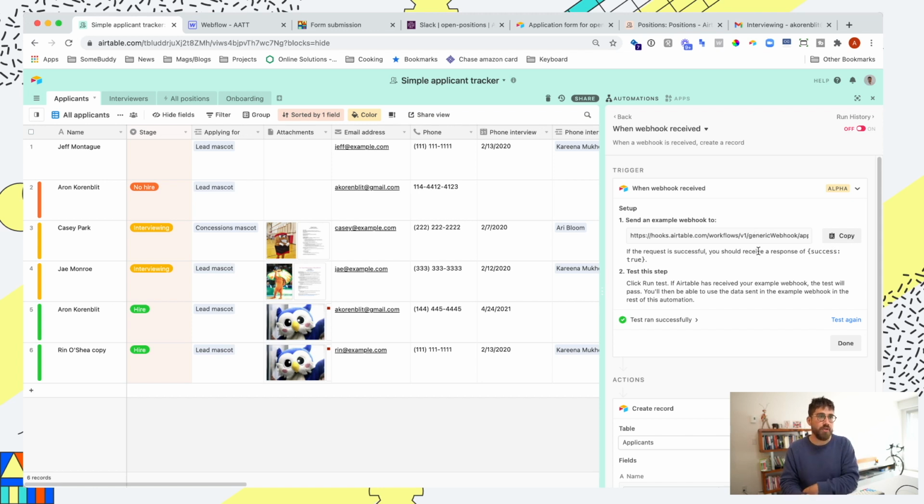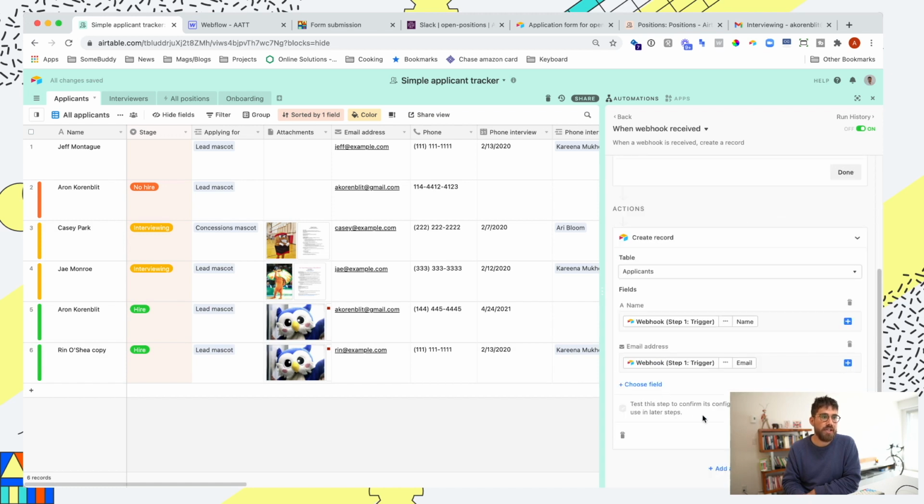So let's do an example here where I've created a way for Webflow form submissions to end up in Airtable. For whatever reason, if you want to use a Webflow form and not the Airtable native form, you can use "when webhook is received." So let me turn that on. All that does is when it receives a webhook from Webflow, it creates a record in our Airtable base.